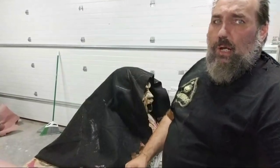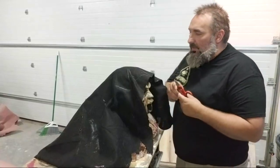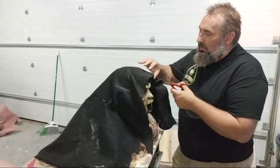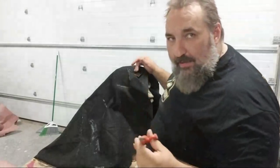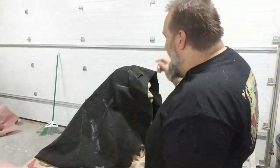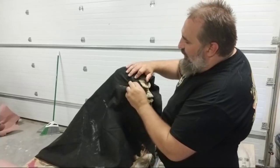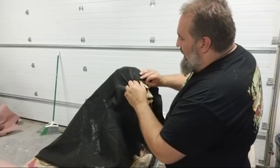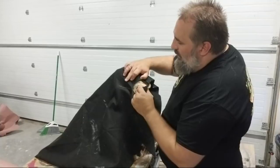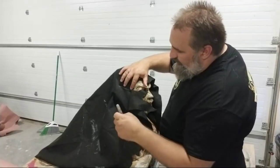Normally I glue. I do not normally punch hair in my masks. I have punched hair in masks. I know how to punch hair in masks for haunted houses. Then you can glue it back down. But if the hair is punched in, you have to know how to do that in order to fix it. So I'm not as big of a fan. Now see how that's going to seam up very nicely and just allow that to be? It's kind of nice.